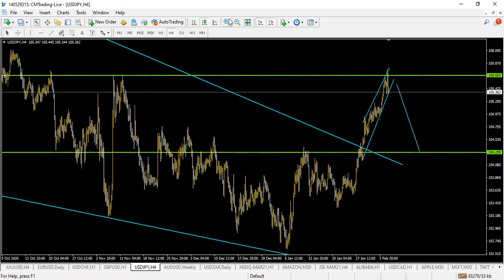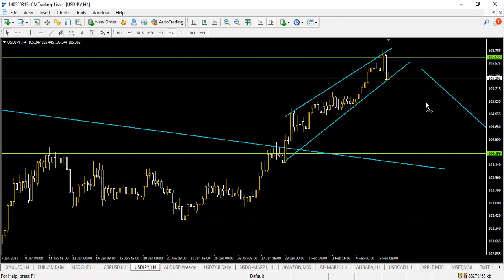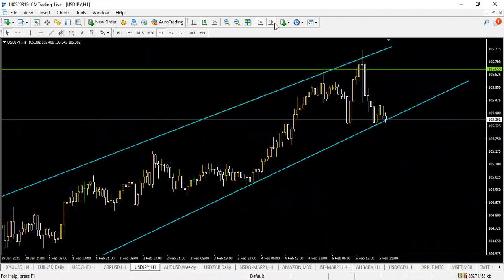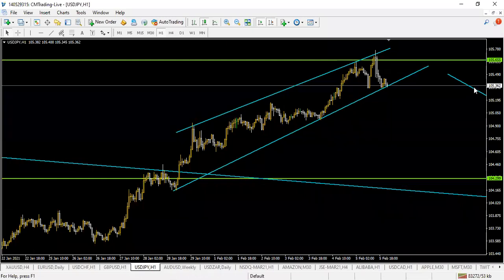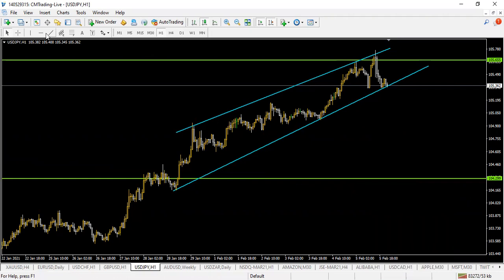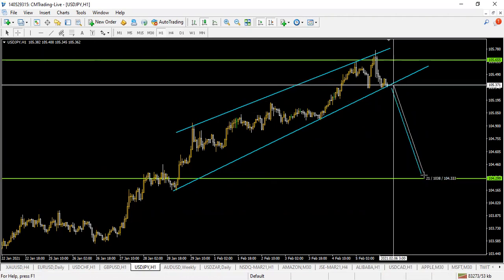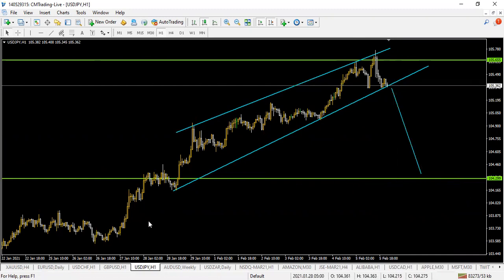So this is just the JPY. I am expecting market, especially if markets break this structure on a 1-hour time frame. Let me zoom out a little bit. If markets break out this small structure on a 1-hour time frame, I am going to expect short sellers to come in here and start selling USD JPY for about 100 pips in this particular case. So that is what's happening.